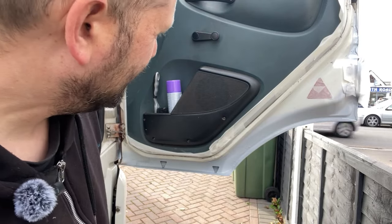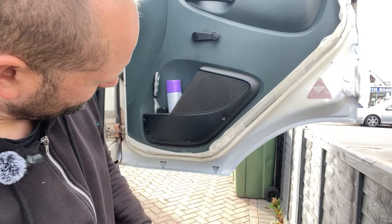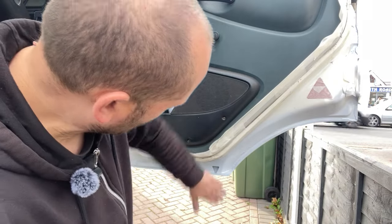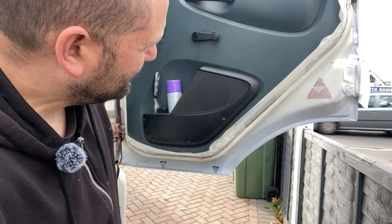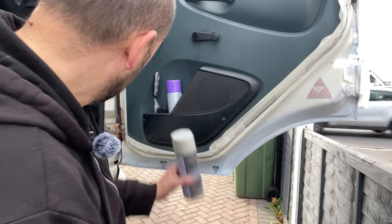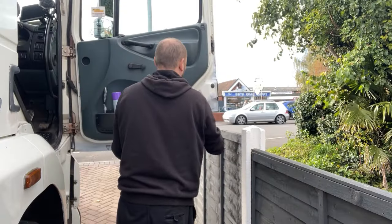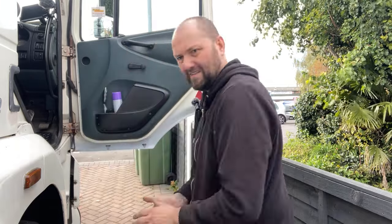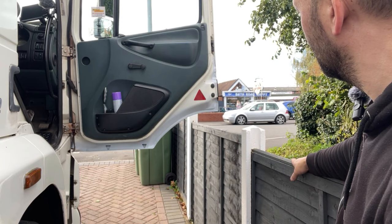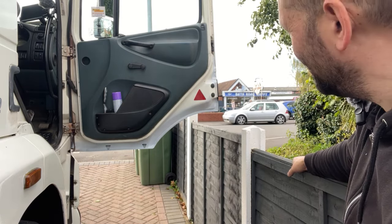Right, well, I've had a couple of coats now, and it doesn't look too bad. Probably need a bit more rubbing down and maybe some body filler on there. But yeah, I'm happy with that. It's got rid of the rust anyway. Yeah, it doesn't look too bad. Better than a rusty old door anyway.